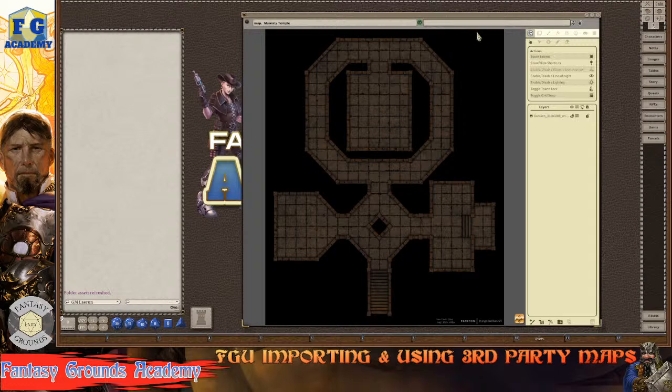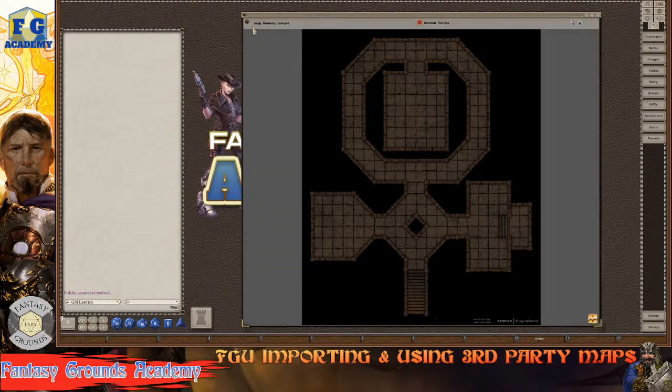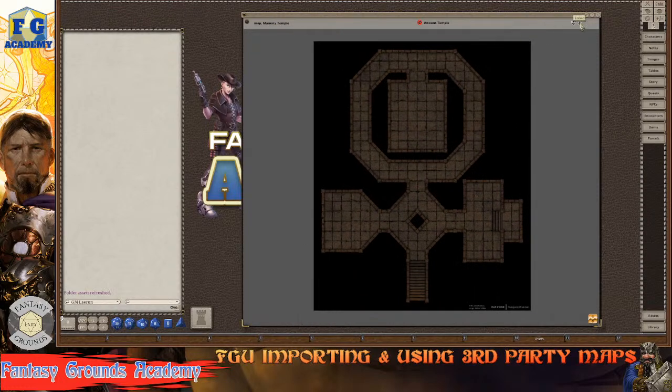And then over here on the right, I'm just going to put old temple, or ancient temple is a better word. And what that does is it hides the true name of the file, because I don't want them to know the mummy lives there. Not yet. And I'm going to take the identification and turn that on. That way, when I right click on the map and click sharing and share this record, the players are only going to see this ancient temple. They're not going to see mummy temple. They don't need to know the boss is here. So that's just a little side thing.